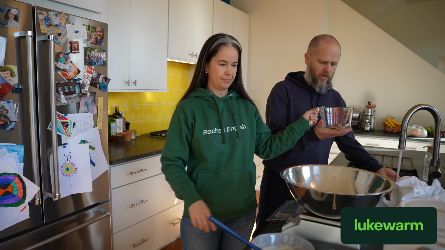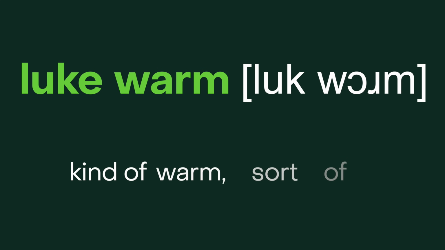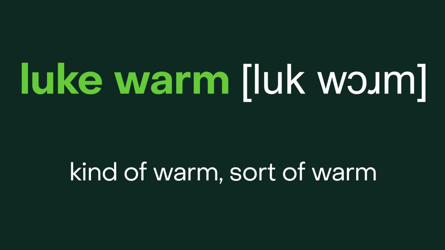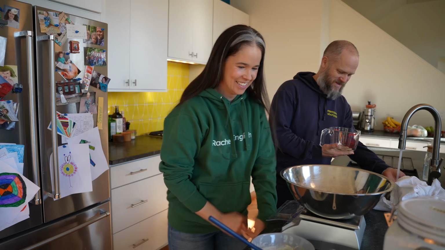Fill that up. Lukewarm or warm? What is the difference between lukewarm and warm for you? Which one is warmer? Warm. Well, let's do halfway between. Lukewarm means kind of warm, sort of warm. Not warm, certainly not hot, but also not cool. Lukewarm is less hot than warm. Another word we use for this is tepid. That's another great vocabulary word. Tepid means moderately warm.